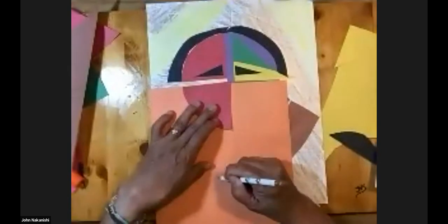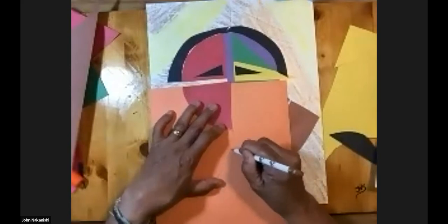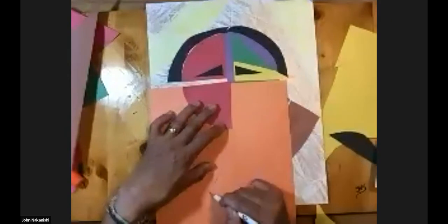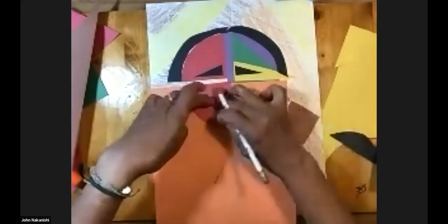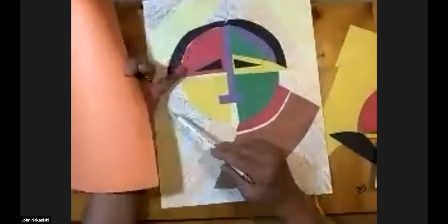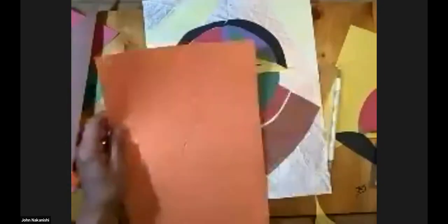I can sort of pick it out with my pencil point. That works better than my fingernail. I can follow that line along the brown. And so now I've got the shape that I want to go into this space right here. That's to the left of the face. So I'm going to go ahead and cut that out and let's see how it fits.